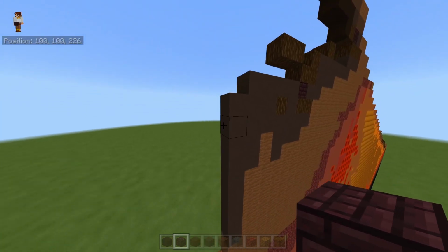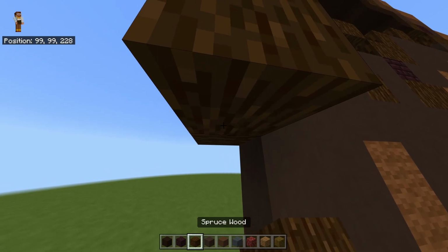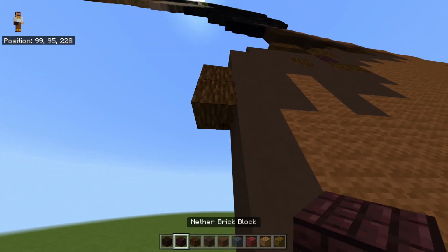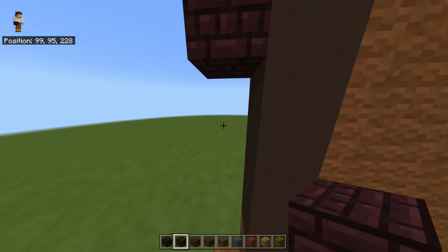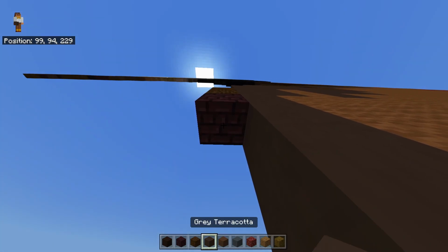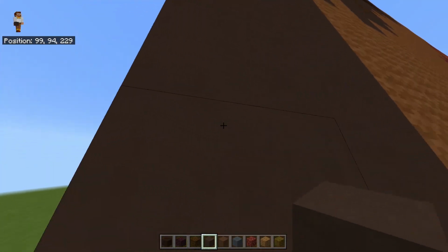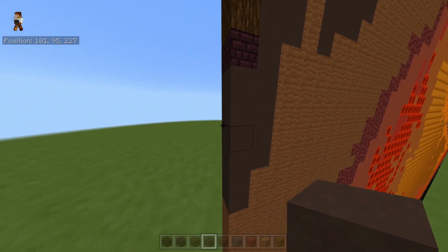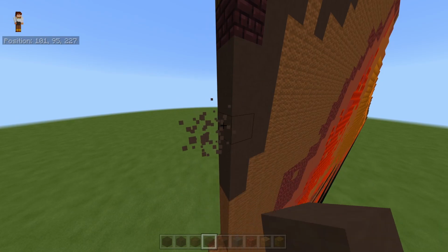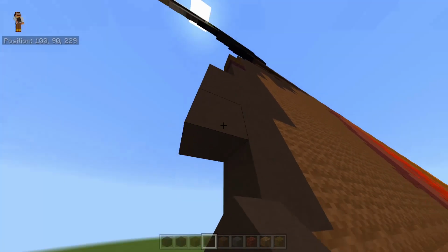Anyway, coming back down to these 9 we had going down, starting on the 3rd block, you're going to place 2 spruce logs going down on the left like so. Then place a nether brick below it, and then place 6 blocks going down with your grey terracotta like so. Starting from the 3rd block of those 6, so right here, you are going to place 9 blocks going down.